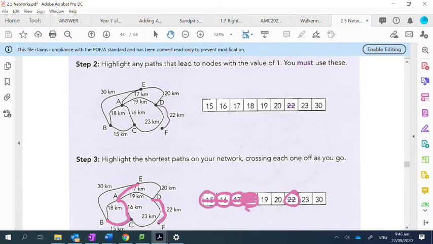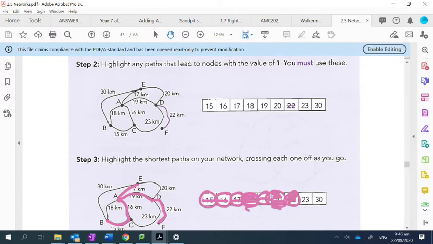No, I don't, right? So I need to connect A to D. Now, there was another connection to A to D, the 20, but I don't want to use that because 19 is smaller, right? We're looking for the minimum numbers we can use. So there we have 20. What does 20 connect? E to D, right? Okay. But can I already get to E to D on a highlighted path? Yep. So I don't need 20.